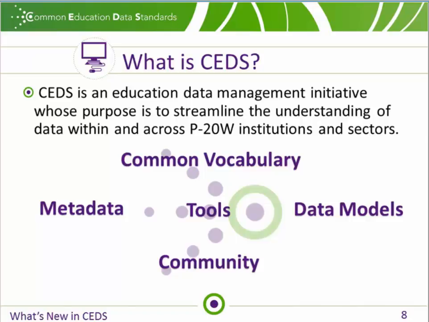CEDS is a common vocabulary adopted through collaboration from many different standards bodies and organizations. Wherever possible, CEDS does not reinvent data elements or definitions. It uses primary sources as the definers of elements and definitions, and it brings all of those together in a single common vocabulary. CEDS provides tools, metadata, and data models to assist stakeholders in the management of their data, and it provides opportunities through collaboration within the community.